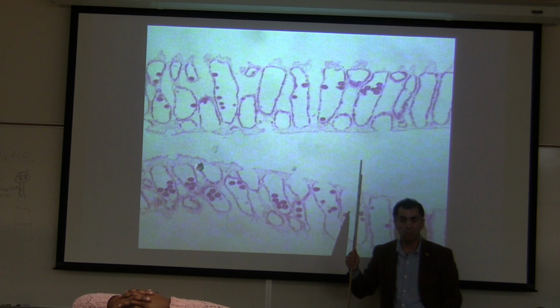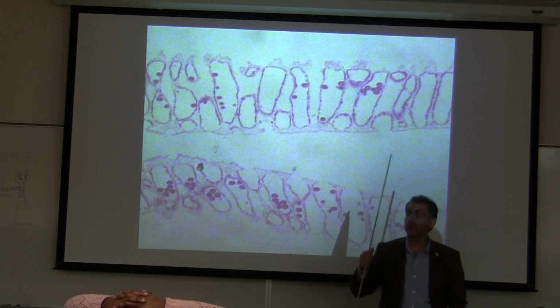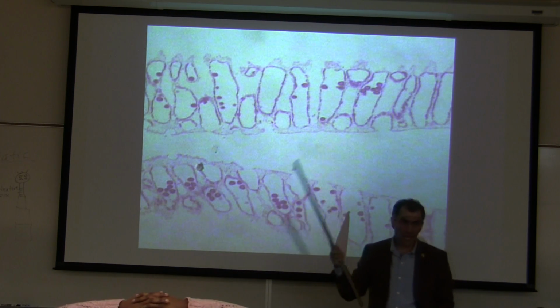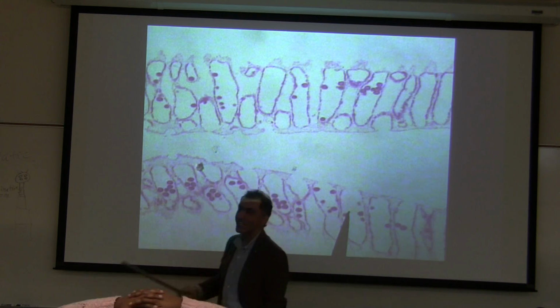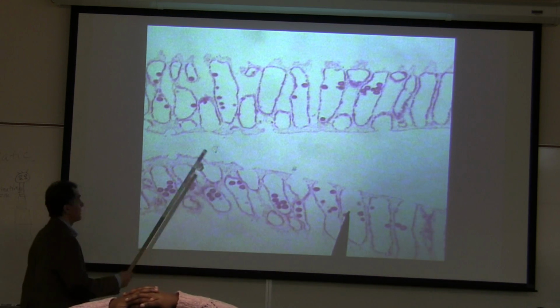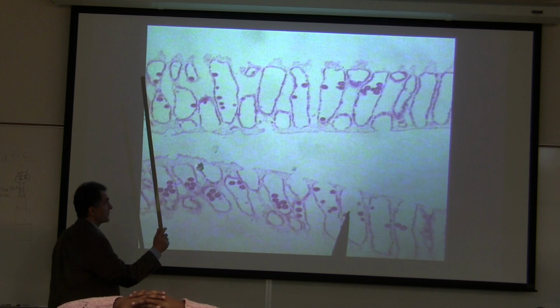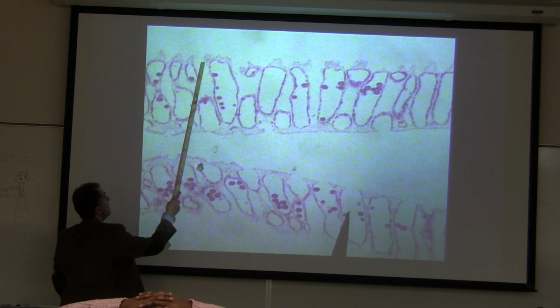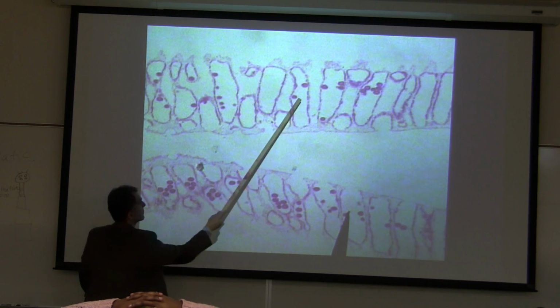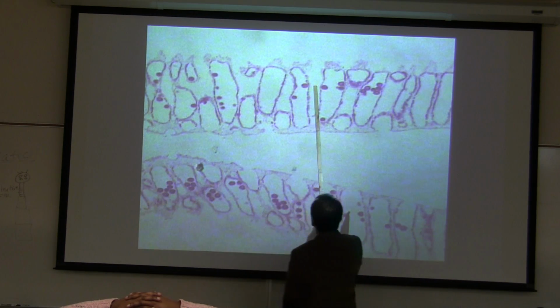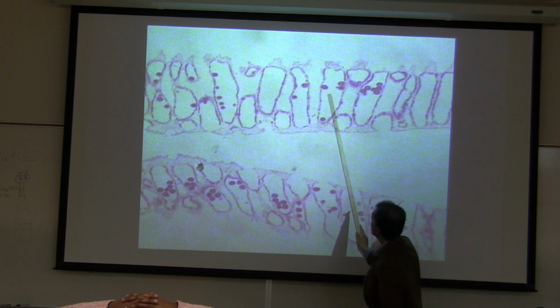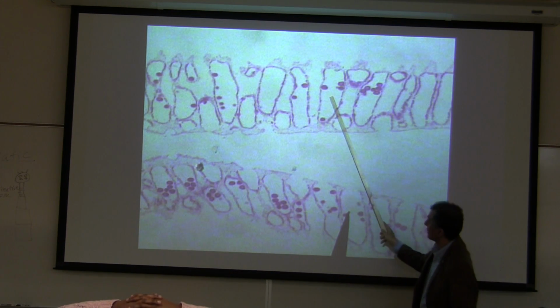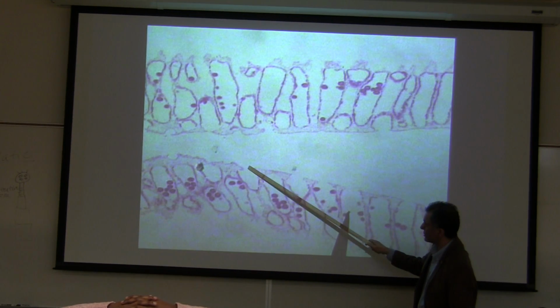Canal system. Asconoid. It's an asconoid type canal. Asconoid. Okay, are you guys ready for structures? What is the name of the structure? Ostium. What is the name of the structure right here? Incurrent canal. What is the name of the structure? Radial canal.